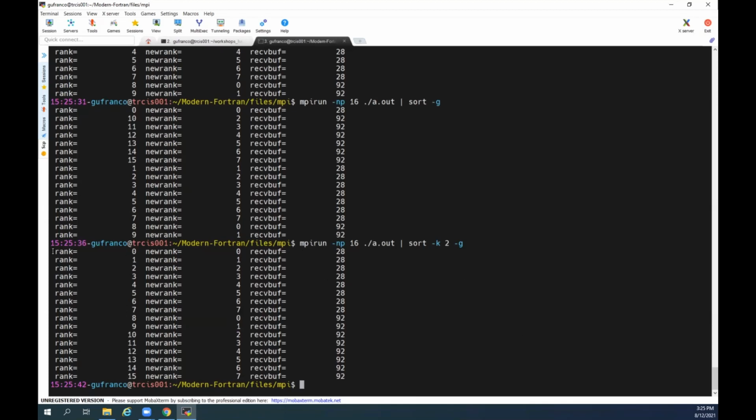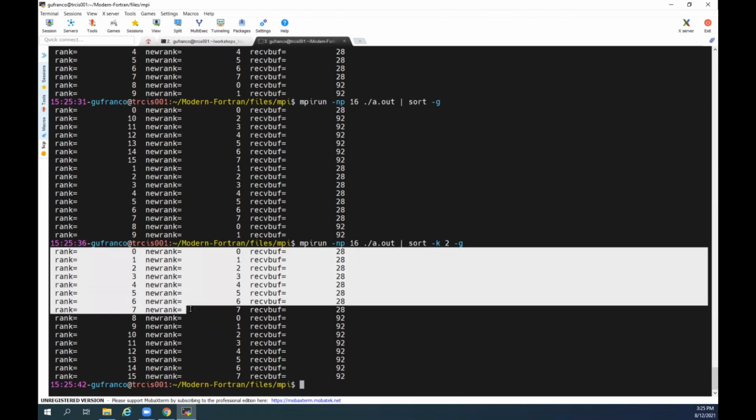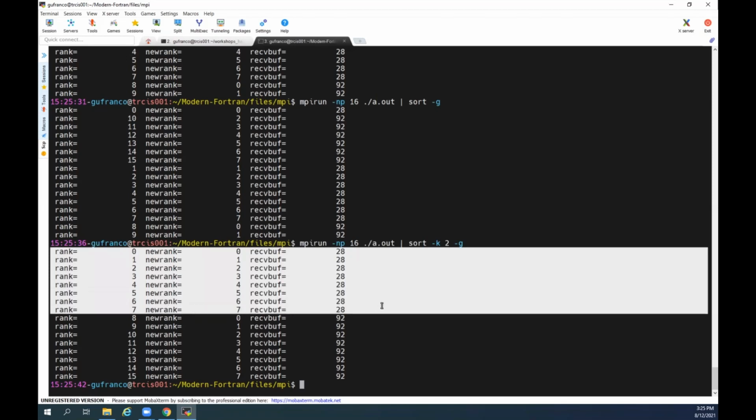So notice that those ranks here up to here got the same rank when they move into another group or to their own internal group, and they are gathering the sum of all those values, 0 plus 1 plus 2 plus 3. They are summing all these values here, 28.